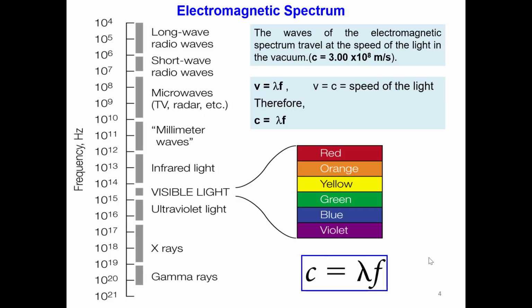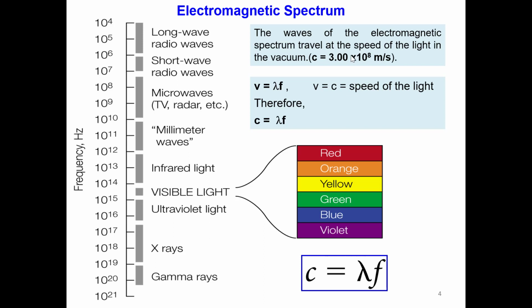Now let's describe the electromagnetic spectrum. The electromagnetic spectrum includes the entire range of light that exists, from radio signals to gamma rays. The visible part of the electromagnetic spectrum is just a tiny part of it, as you can see here. In visible light we include all the colors. But we can see that most of the waves of the electromagnetic spectrum are invisible to us.